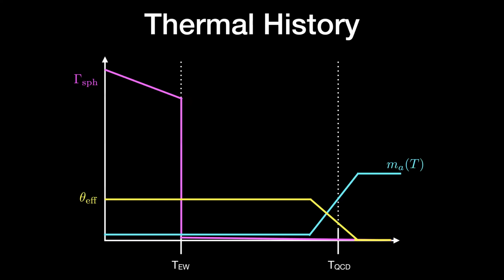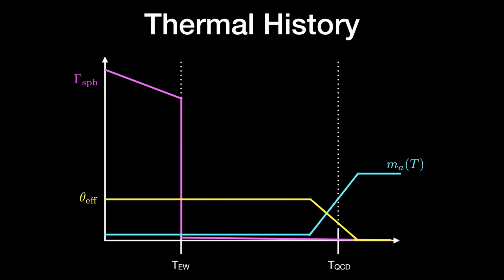So this is a picture of what one could imagine the relevant temperatures and therefore timescales are. So the magenta curve shows the rate of the sphalerons. They are strong. They're very active at temperatures above the electroweak phase transition. So I should actually tell you that on the x-axis, what's plotted is labeled as temperature, but think of it as time increasing. So the early universe is at the zero of the axis, and then as the universe cools down, eventually I get to the electroweak phase transition, T electroweak. It cools down some more. I eventually get to the QCD phase transition, T QCD. So then the magenta curve is showing me something about where the sphalerons are active. They're active basically until T electroweak, and then they become negligible.